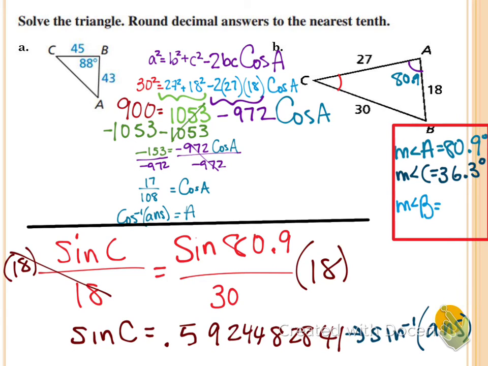Then we could just find B by adding and subtracting. Let's go ahead and add 80.9 plus 36.3 and then subtract them from 180. What did we get? 62 point something. I got 8, like 62.8. But it was a decimal, I just rounded it. Yeah, I'm sorry, 62.8 is good. 9 and 3 make 12. My brain wasn't computing that. So the 8 would make it.